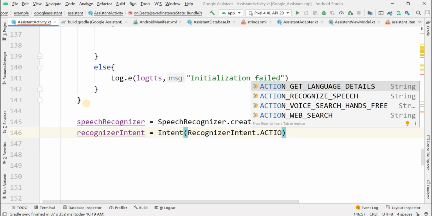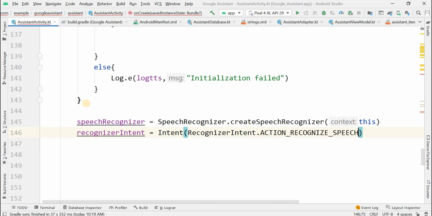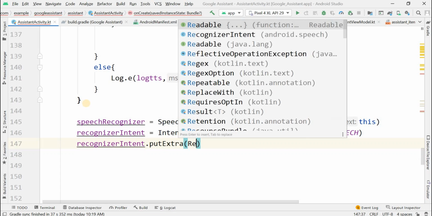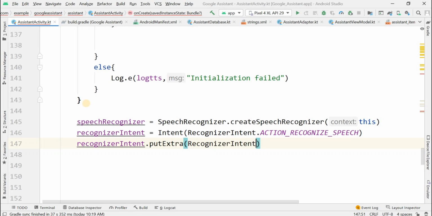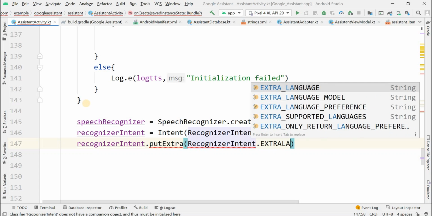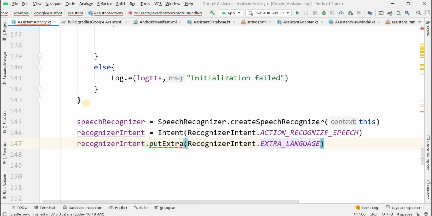Okay, now recognizer intent.putExtra, and what we have to take within this putExtra, then RecognizerIntent.EXTRA_LANGUAGE, and then EXTRA_LANGUAGE_MODEL actually.